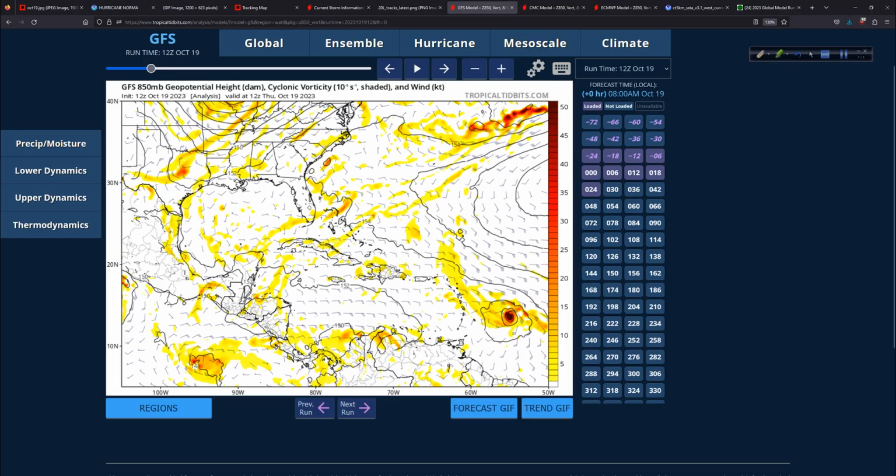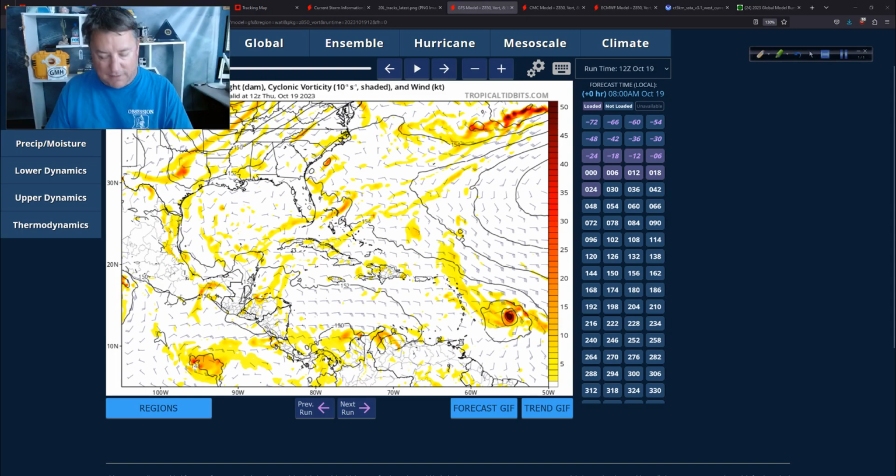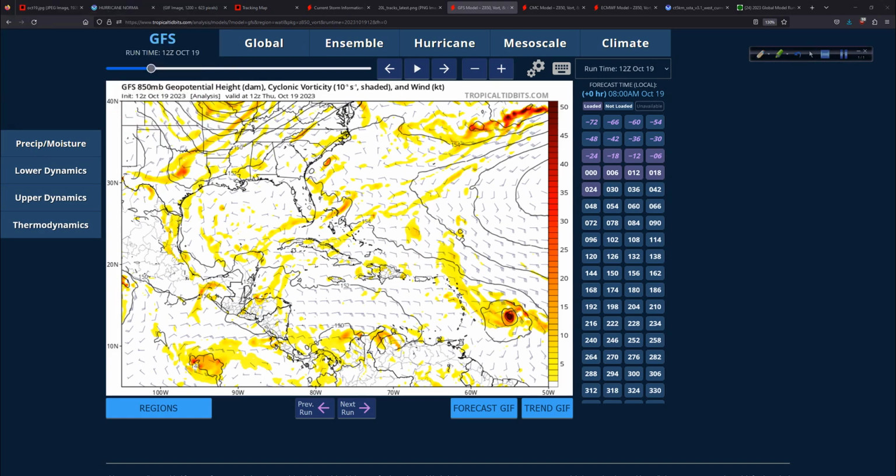All right, now this is going to be kind of an interesting trek through 3 different global models. We're going to start with the GFS, and then we're going to look at the Canadian, and then we're going to look at the Euro. And we're going to take a look at what happens with Tammy, and then I want you to see what happens after. So we're going to go out to 10 days this time around. Kind of a rare thing. It's because 10 days is too far out to take anything very seriously.